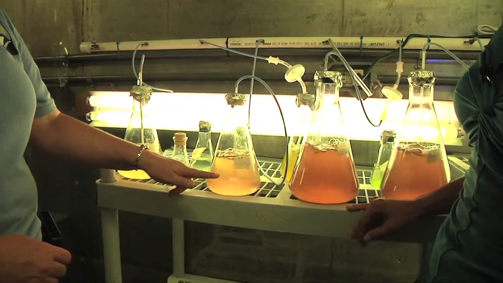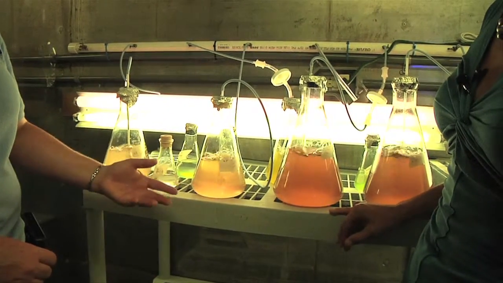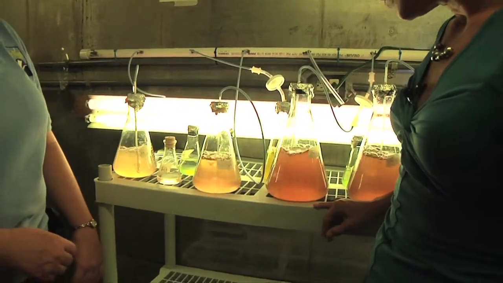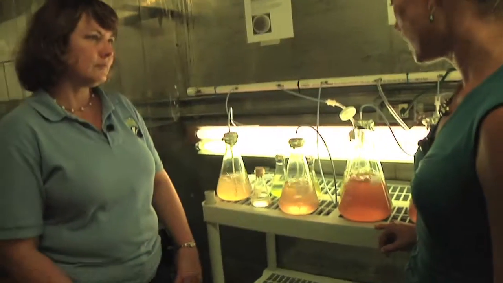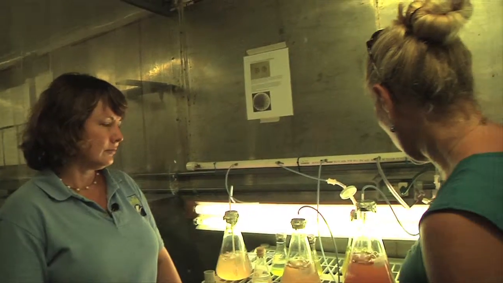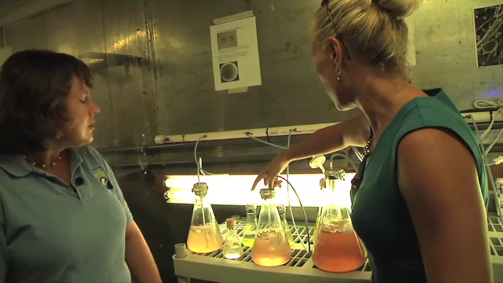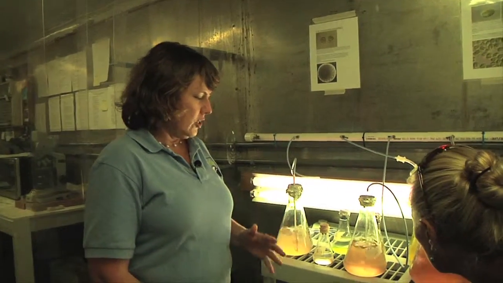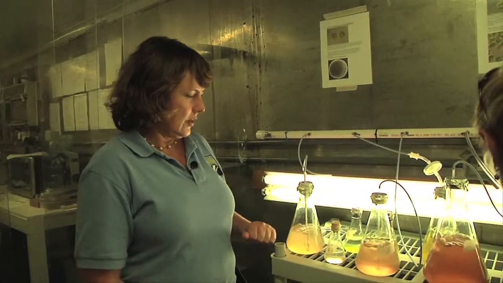And so when we start off, they're going to be not very dense. And the whole idea is to make it very dense so we have more cells in this culture to feed our animals. Very cool. And then these are different kinds back here, these other colors. Right. These are all different types of algae. So we have green, we have green-brown, we have red. So that's one of the things you learn is how to identify them and what each type is good for and what the different properties are.